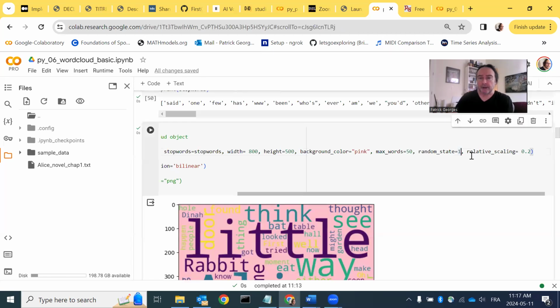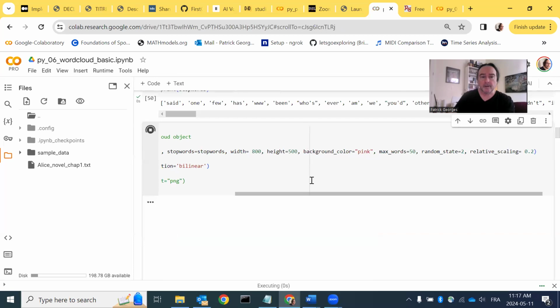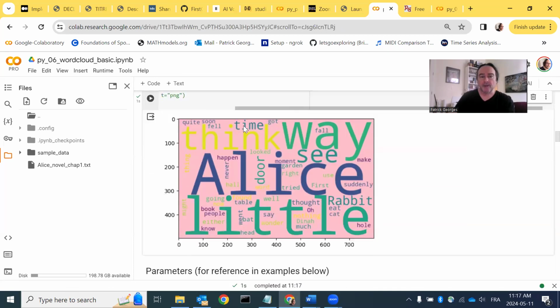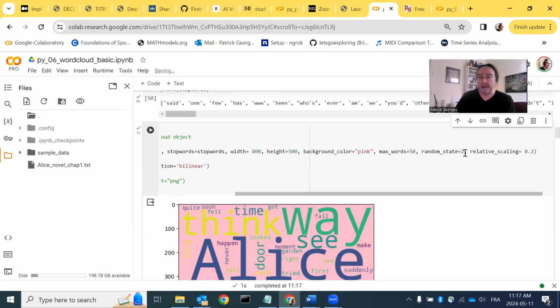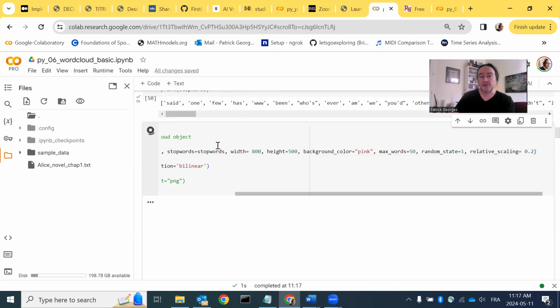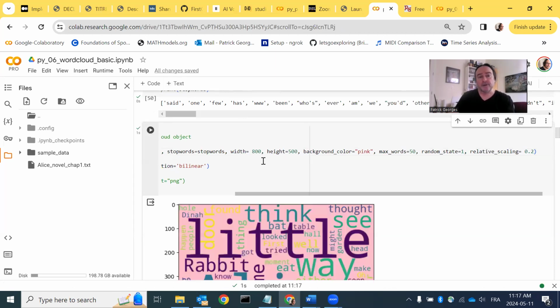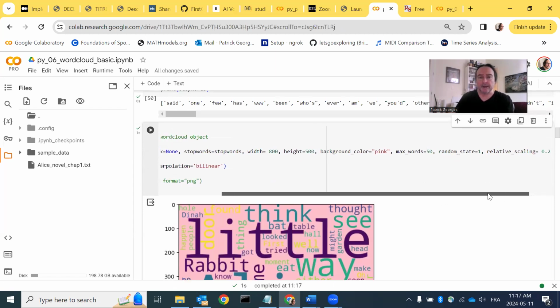For example, if I do random state is equal to 2, and if I run that, you see that actually the order of the words has changed, okay? But if I come back to random state is equal to 1, it should give me back the screen that you saw before, okay? Relative scaling, I'm going to talk about that in a few minutes.